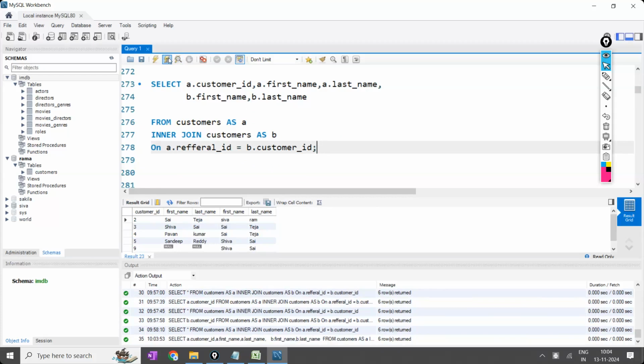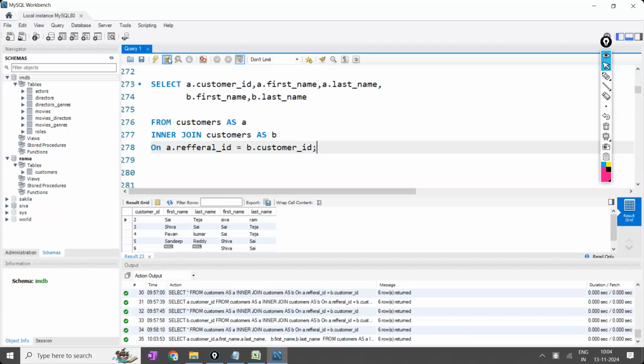Now, after doing this, what is the advantage, sir? Now you can get the unique values of referred people, or you can apply the group by on the referred people, so that which person has referred how many people, or you can apply the value counts on the referred table, so that how many people have been referred by Sai Teja we can know. According to that, we'll make the payment for Sai Teja.